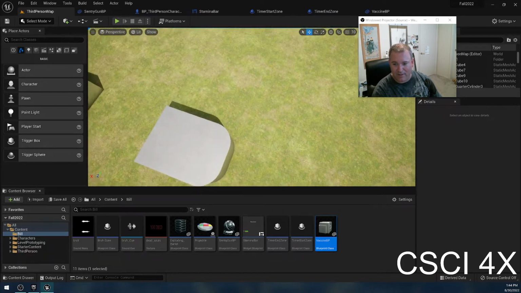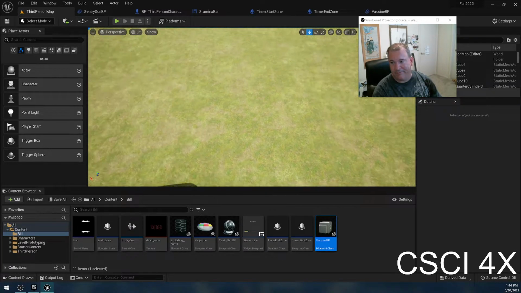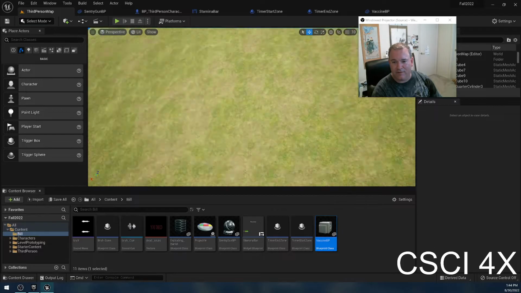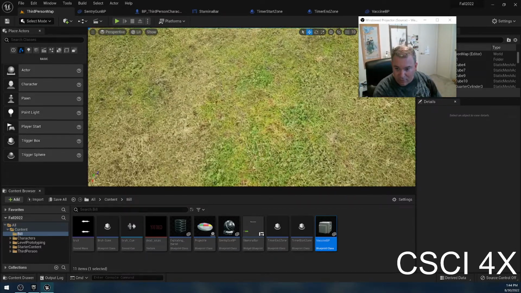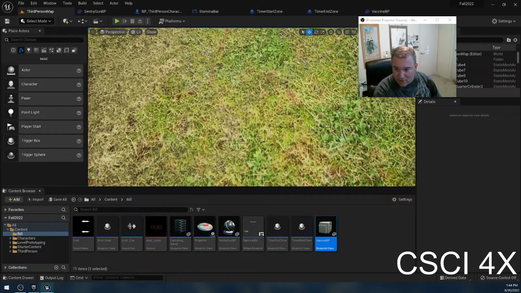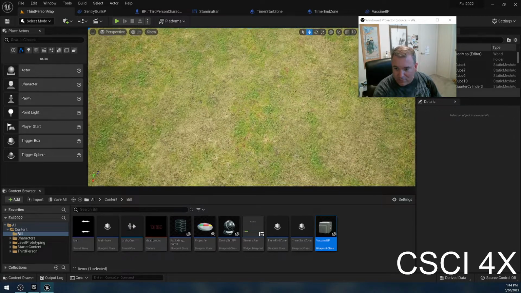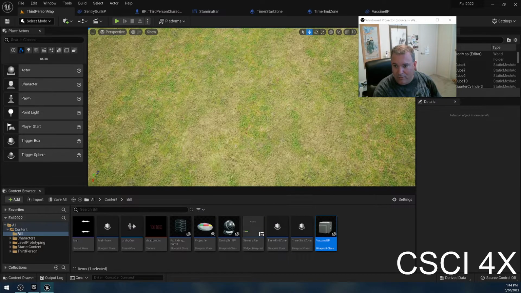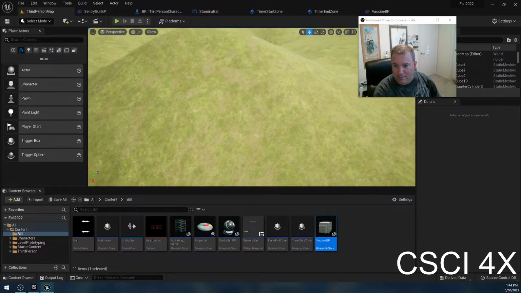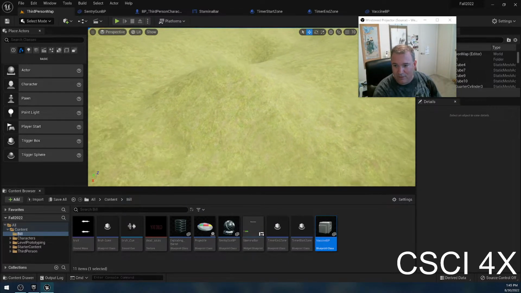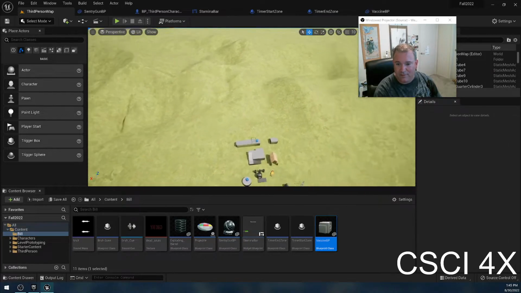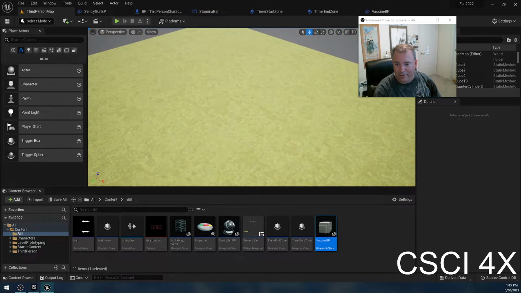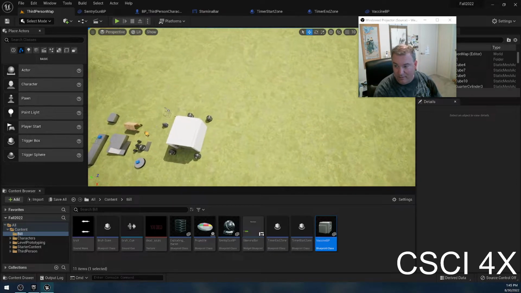On the grass, the squares are not part of the texture, by the way. That's just the floor of the world being drawn. But if you zoom really close in, you can see there's actually quite a lot of detail on the grass. And if you zoom out, you can see it doesn't really repeat. It's actually pretty good. As you zoom out further, there's no obvious tiling and repeating.